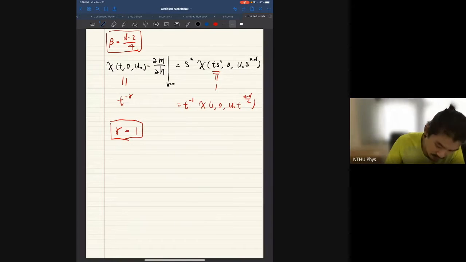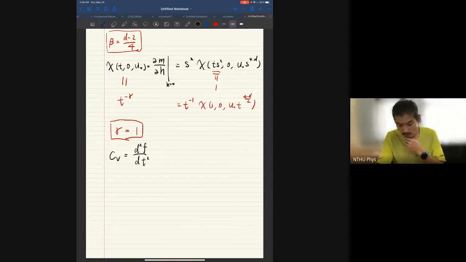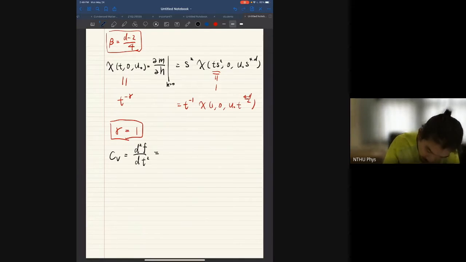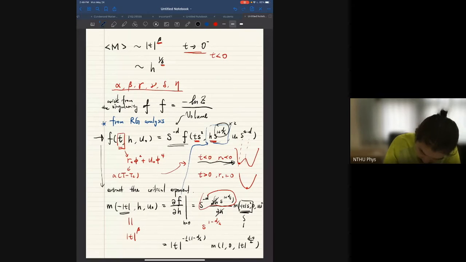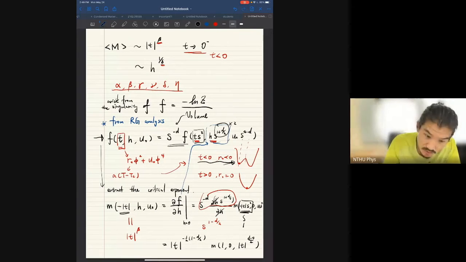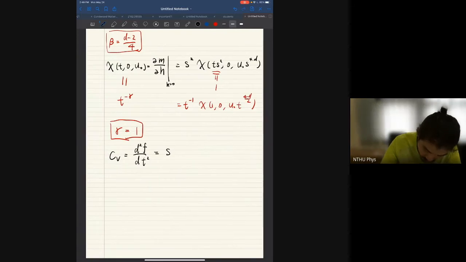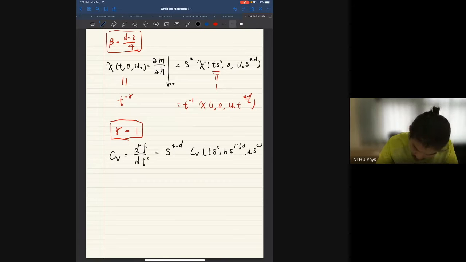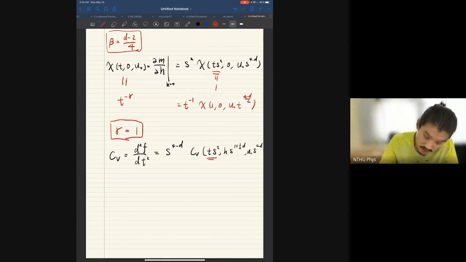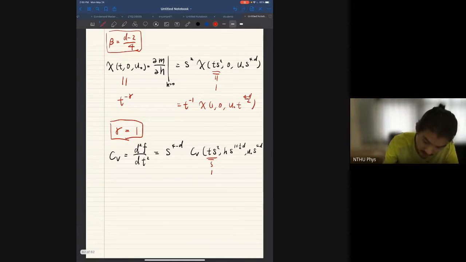Okay, and then the third one you can get is the heat capacity. The specific heat is basically the second derivative with respect to the temperature of your free energy density. So you need to take the second derivative of this term, which will give you s to the power 4, so we get s^(4-d) in the free energy. And then this is just the heat capacity s squared. We put everything back in here as usual, u naught s^(4-d). And as before, you consider this some kind of order 1 value, and then you replace s by t and see how it diverges.